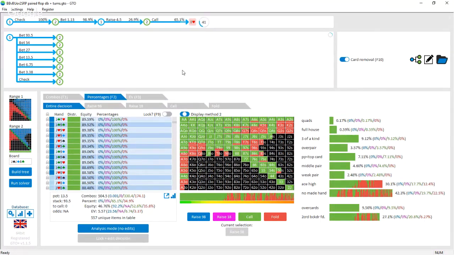So it's really just looking at the difference between when the SPR is less than 1 on the river and the SPR is more than 1 on the river. When the SPR is more than 1 on the river, the 50% rule applies. So when your opponent checks, you're betting into it half the time, or a little bit less than half the time. But when the SPR is less than 1, you're betting it into it very frequently at roughly what the minimum defense frequency is for the all-in.